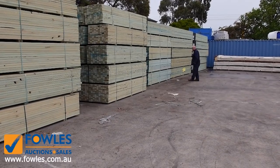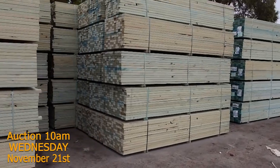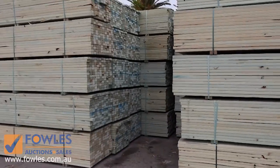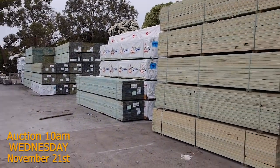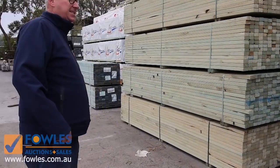Have a look at this. We have a mountain of framing timber. There are seven B-double loads of framing here — 90 by 45 MGP10, and 70 by 35 M12. It's a phenomenal amount of timber, so do not miss out on this. A lot of it is termite treated, some of it's not, but most of it is. Fantastic stock there.